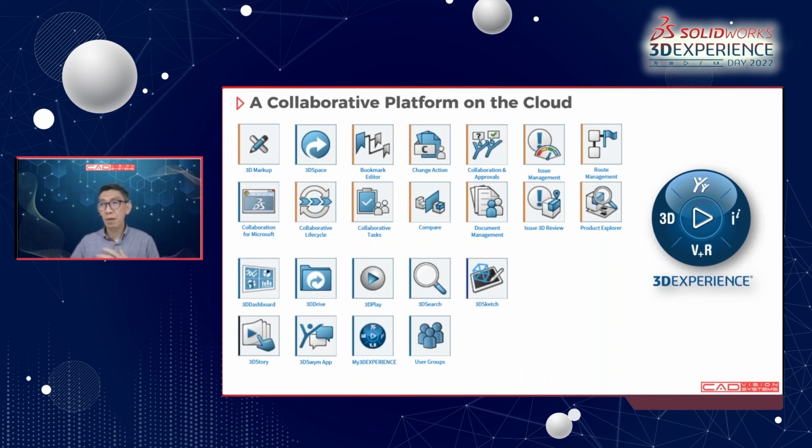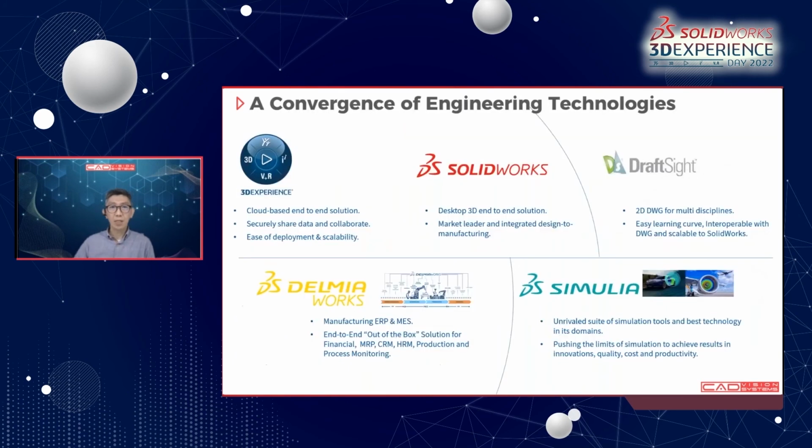So it is through some of these online collaborative tools that teams are now able to come together very dynamically. They can start, form, change, update, and add more members into the team. For example, 3D Swim here is a community app where data can be shared within the community. There's one-to-one collaboration as well as one-to-many collaboration. You can send data to one person or to many. And so there are all kinds of things that you can do to realize this true collaborative experience. Okay, so this is one aspect of it, collaborative.